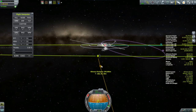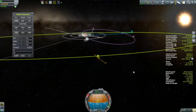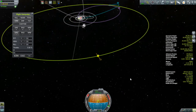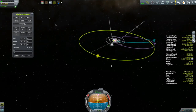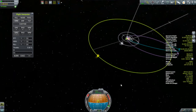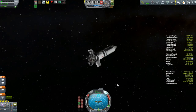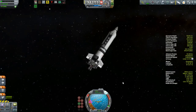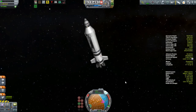The important thing is I got the encounter I wanted — in and around 250 kilometers south of the planet, so it should be easy to get that polar orbit. But 18 days from now, that's not going to happen in this video, so we'll have to return to this vessel at a later date. For now it's time to see if we can get the Samayaji back down to the Kerbin surface with a little more success than I had in the previous video.